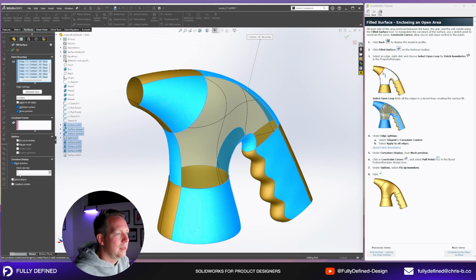Under edge settings, select tangent in curvature control. Select tangent and select apply to all edges. Apply to all. That means that all of these edges are going to be tangent to the faces that are next to them. Sometimes you will want to use a fill surface tool, but you will want the edges to be contact. The simplest example of this is a chamfer versus a fillet.